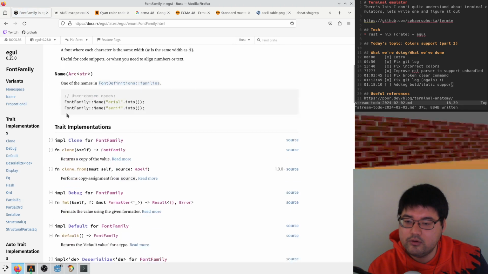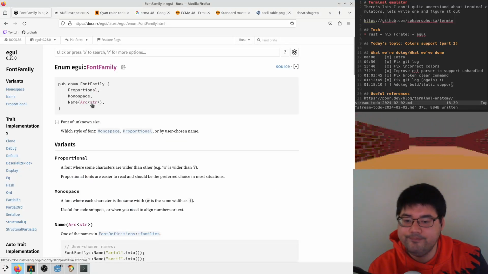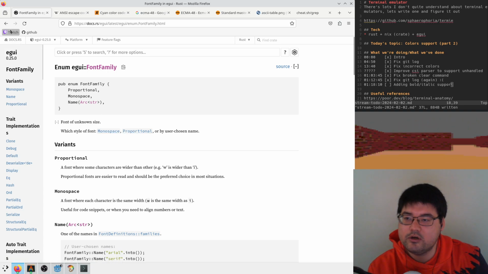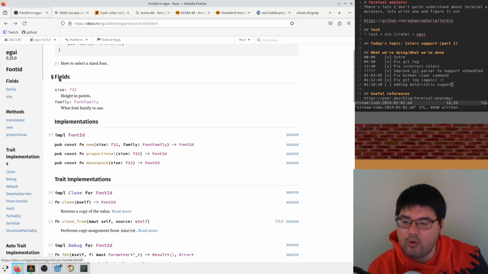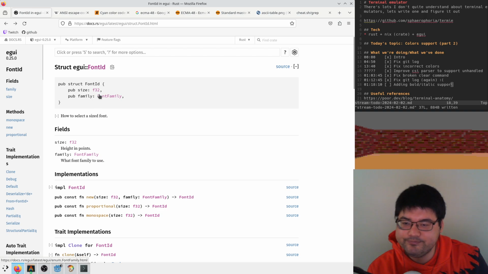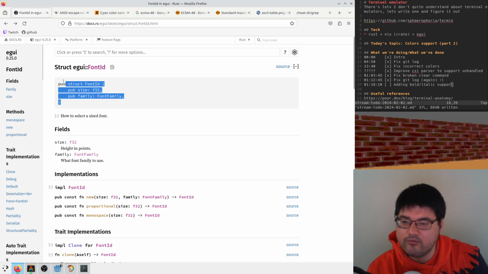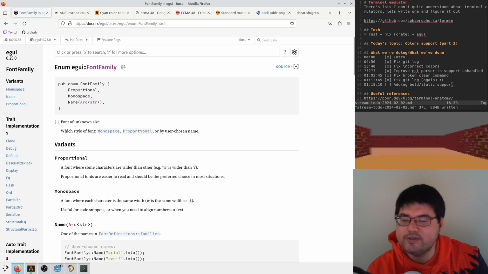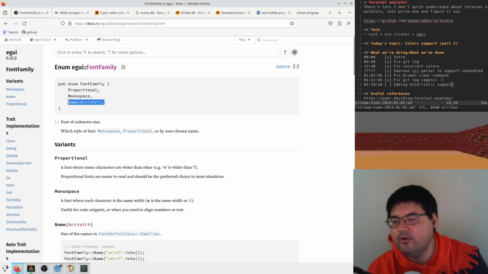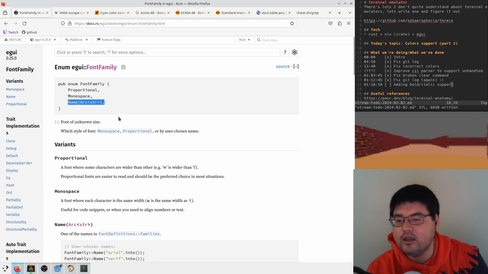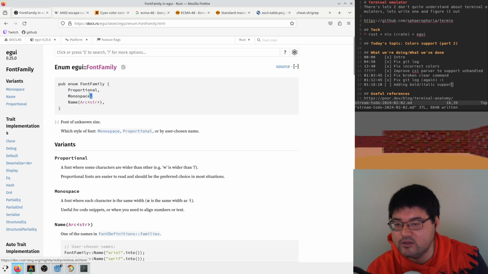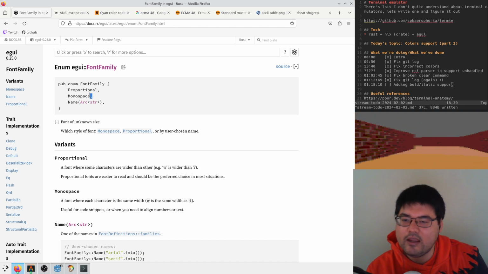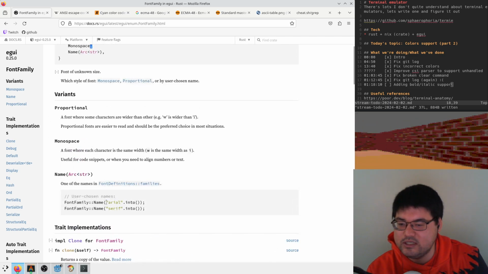Is there no bold or font name? Can I go from font ID to font name? Like, font family monospace proportional. Oh, it's probably... Can I get the name from the default monospace? Yes, my font dash bold usually. Yeah, I get that, but here it doesn't even seem like we're guaranteed to have a name.